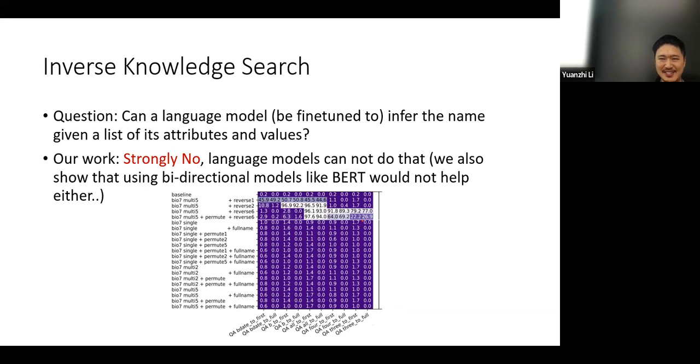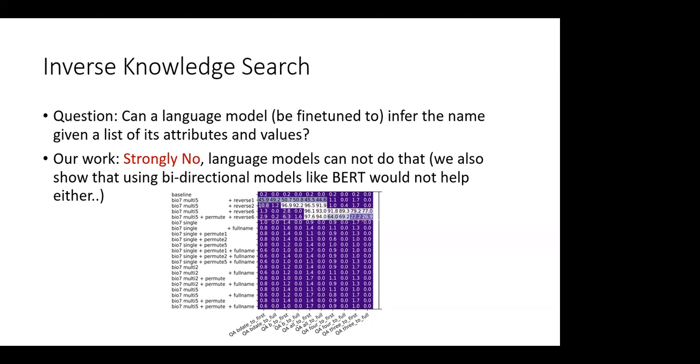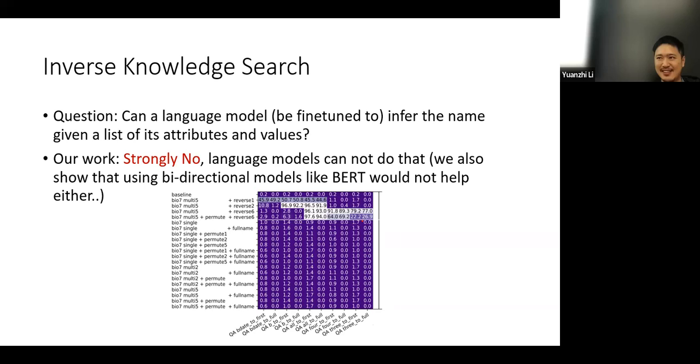But my conjecture is no, because I think the model stores the knowledge as a one-way function. From the name and attribute, you can extract the value, but not really backwardly. So I think even after normalization, it probably still stores the knowledge as a one-way function. That's helpful. Personally, I'm a bit more optimistic, but those are all my questions. I think this is awesome work. Yeah, thanks. That's a really good suggestion. We are happy to try it.